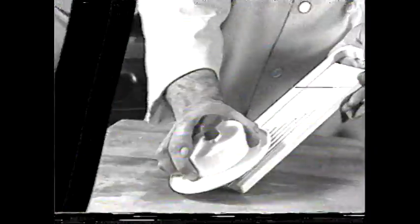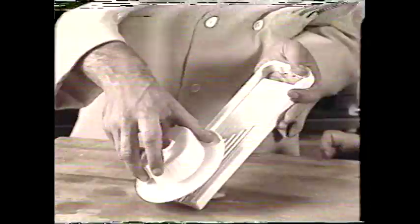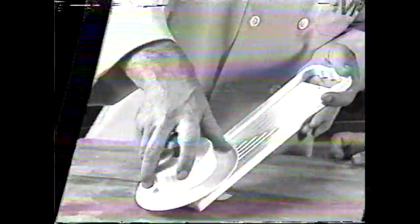Any good cook or chef will tell you it's not just what you serve, it's how you serve it. If you make your food look good, it tastes better — preparation and presentation. To make those waffle cuts with a potato, carrots, cucumbers, or beets: use the safety guard, start at the top of the machine and go to the bottom. When you come back to the top, give the guard a half turn and go down again. Each time, half a turn. That's how you get those fancy waffle cuts — you can see right through them, the cuts crisscross.